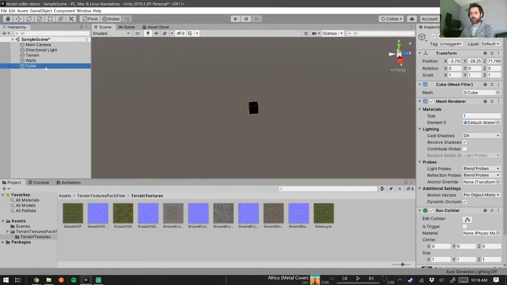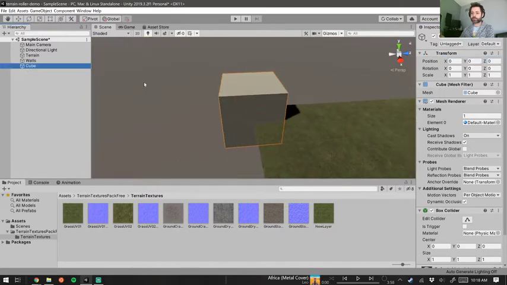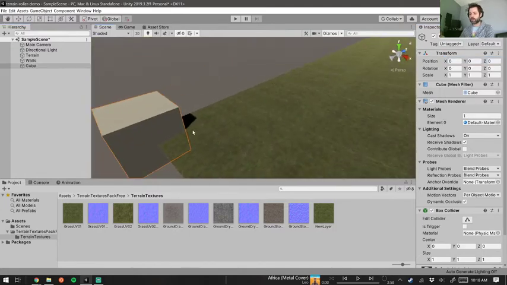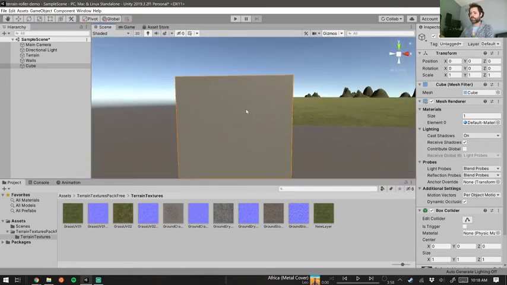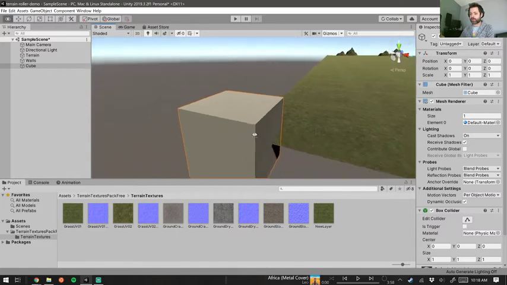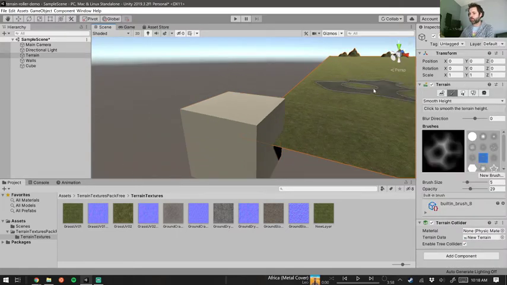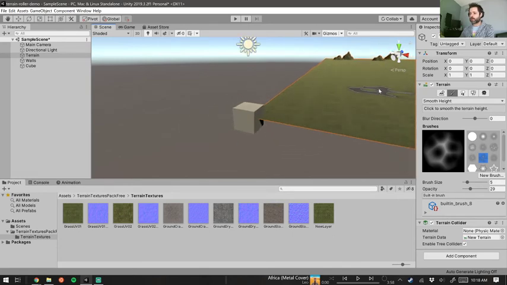And I'm going to frame it on my cube. So my cube is very low. It's basically taking the last transform that I used, so I'm way down here. So I'm going to reset. Now it's at the origin, but you'll notice that, again, it is exactly centered. And again, this terrain is parented at the corner. So I'm going to be a little bit lazy here.